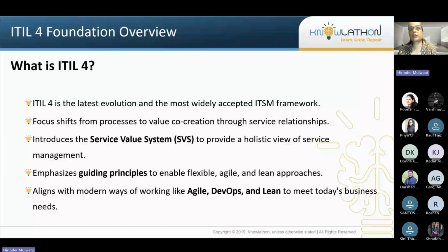So it will introduce a lot of new concepts. When you actually take up the ITIL training, right from foundation to masters, you will see the focus being on value. However, it becomes more and more advanced as we go ahead in the journey of ITIL. It starts with foundation. Hence the discussion today, because we want anybody who wants to enrich themselves on the ITIL path to be able to comfortably understand the examination format and take it ahead.